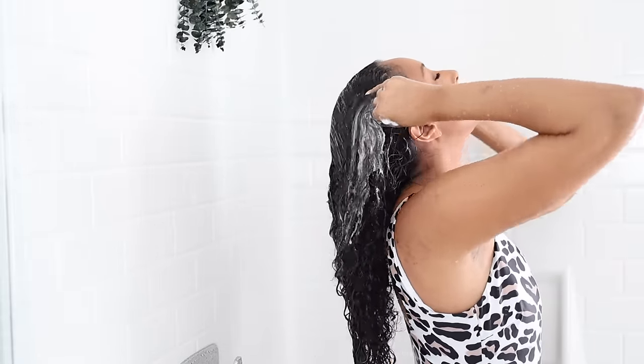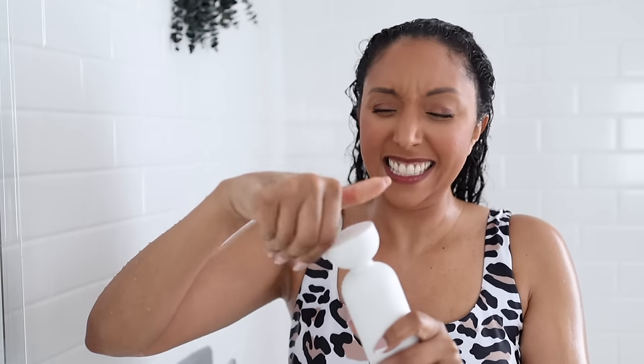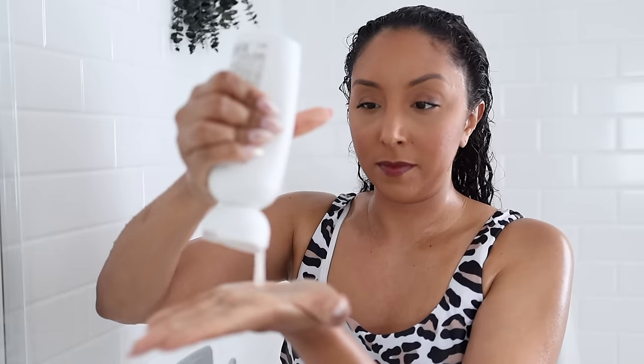Even though it's minty, it actually didn't give me that tingly sensation, so if you don't like that feeling, this one's going to be a good one for you. Now to rinse it out. Let's try another shampoo to double cleanse. This is the hydrating shampoo — it smells so good, like floral luxury spa. This is supposed to gently cleanse from root to tip with a generous lather. I love that it's sulfate free, but you still get that bubbly sensation. This shampoo is supposed to help strengthen and hydrate while promoting hair health. After the scalp scrub, my hair felt squeaky clean. I'm really happy with both of these shampoos.